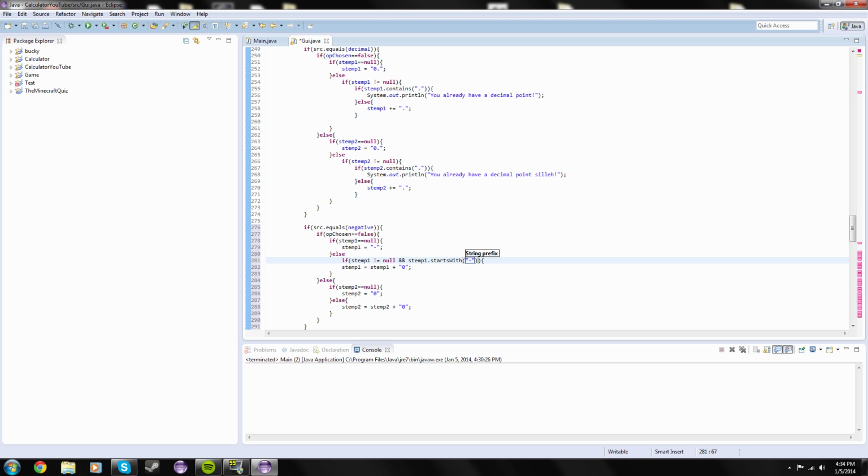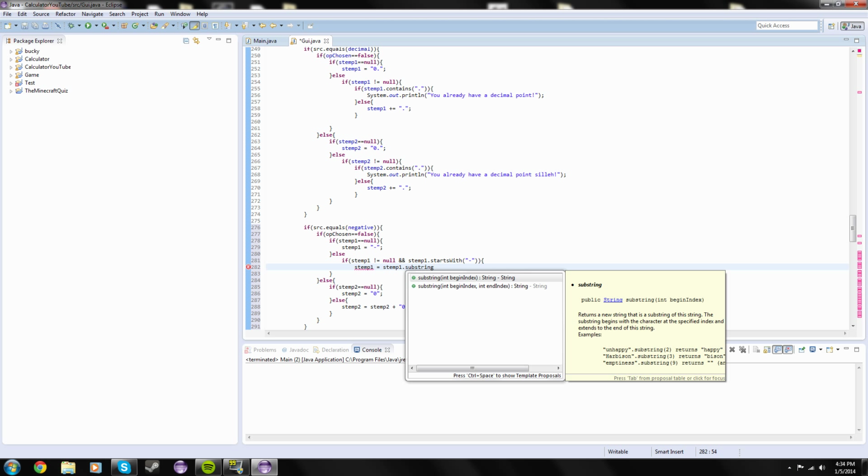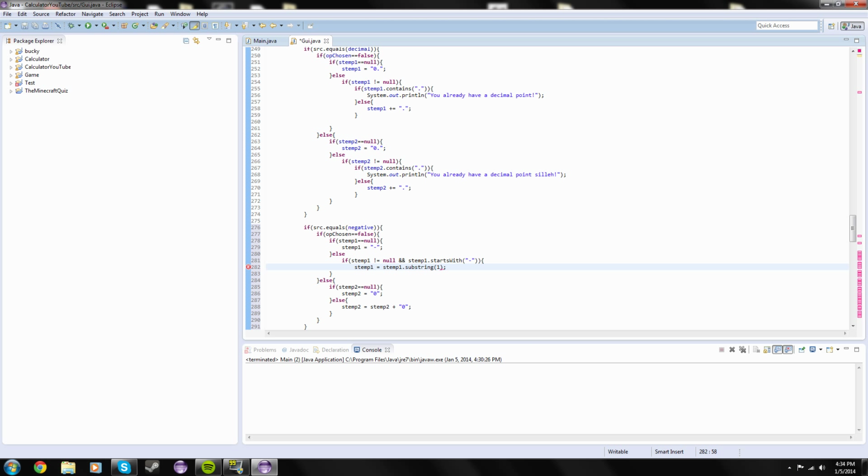you want to, so what we're doing here is, you know, when you go into a calculator, you click negative and then you type your number, but then you click it again, the negative just disappears and makes it positive again. That's what we're doing here. So what we're going to do is stemp1 equals stemp1 dot substring and then type 1.